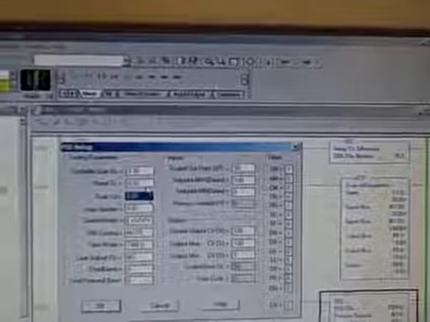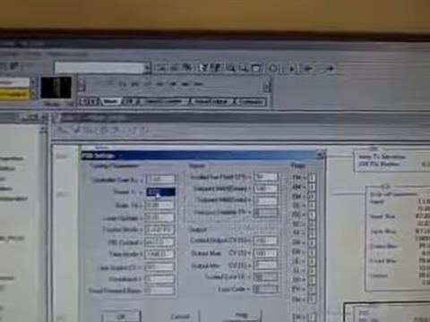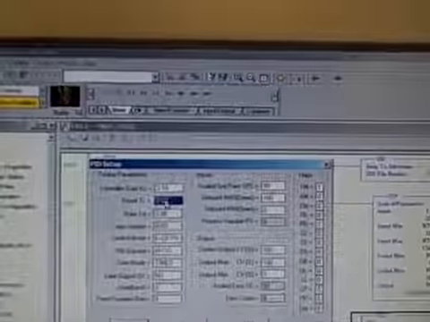A note here, the gain, the integral, and derivative values, we currently have those set up so those values are coming from the HMI operator interface, the human-machine interface panel. If I try to change any of these, it won't let me because the panel simply overwrites the values. So when it comes to PID tuning, those changes are done from the graphical operator display panel elsewhere in the lab.